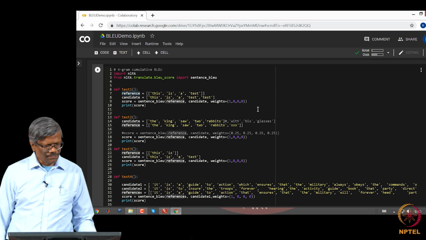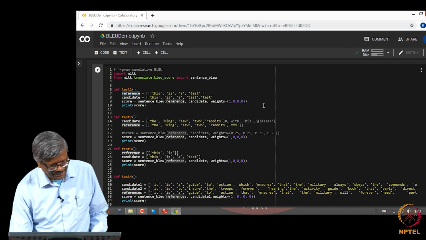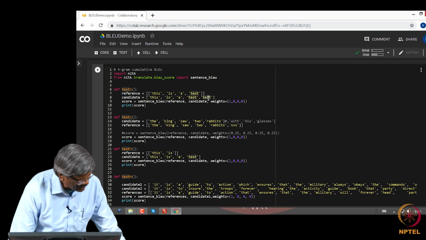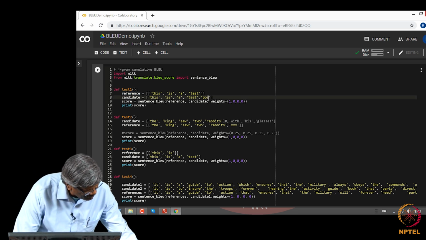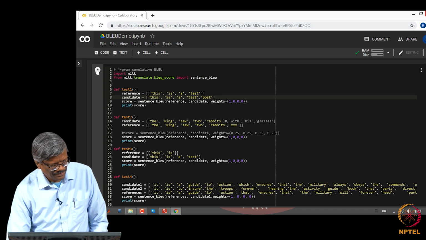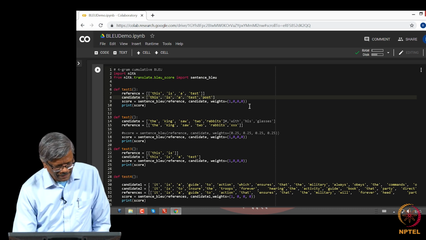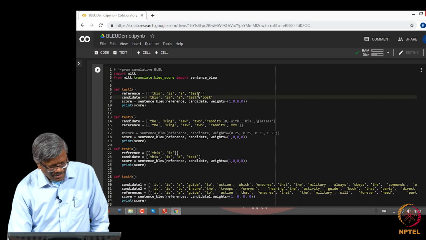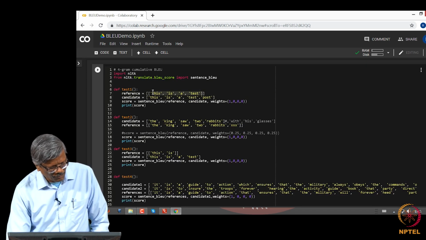So, it says now 0.8, correct. If I change this to something else, do I get a different value? We don't, because the reference has only about 4 words.